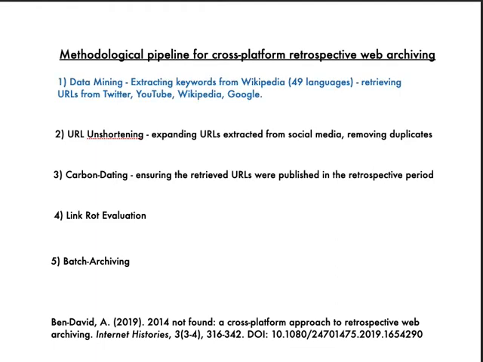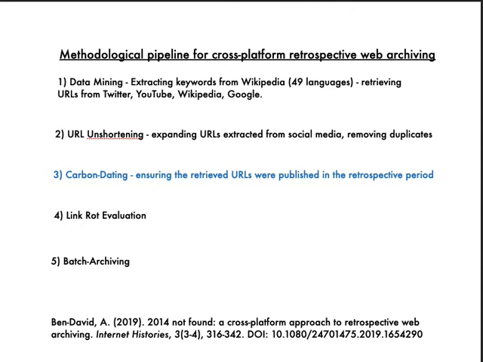Essentially, the pipeline proposes to begin with an authoritative source from which keywords can be automatically derived, and use them as a unified query list for information retrieval from various platforms. In the case study that I'll present below, we use the names of Wikipedia entries of an event in all available languages of this entry in Wikipedia. URLs retrieved from social media often appear in shortened form, which is both a problem for preservation as well as for curation. The second step then involves unshortening the URLs.